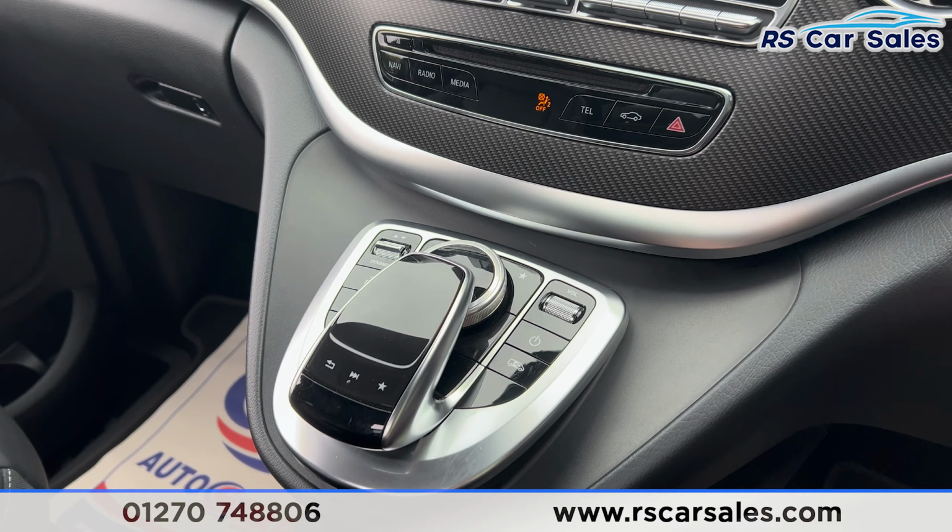We also have the power operated tailgate along with the split tailgate, which as you can see you can open up just the window part like so. If we just close that back though, and then I'll show you how it is power operated. We do have a button just underneath here. You can also open it using the remote. But as you can see, as that opens, we do have a decent amount of space inside of here.